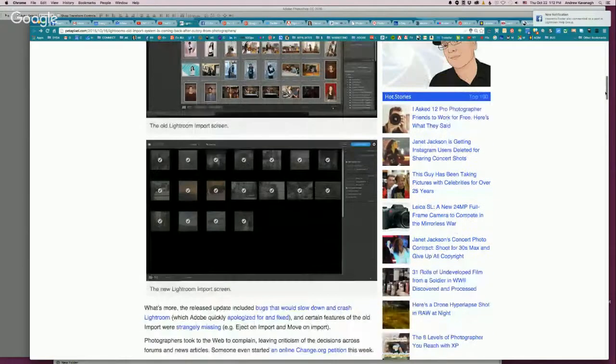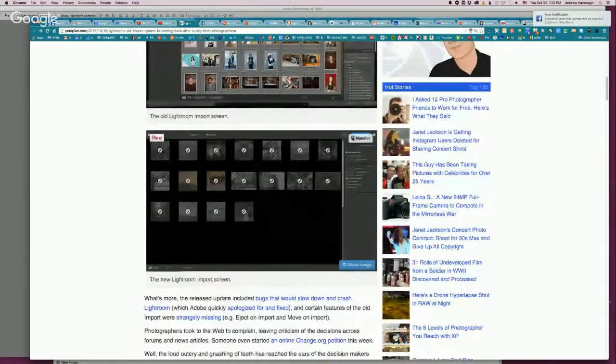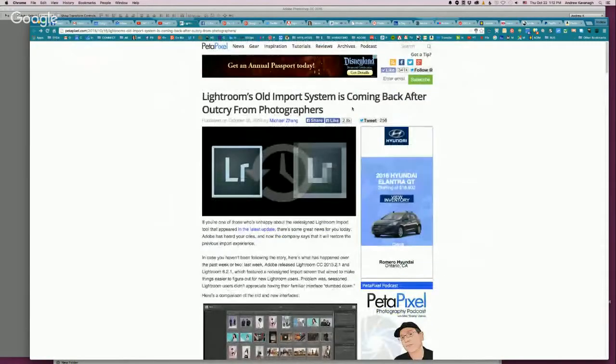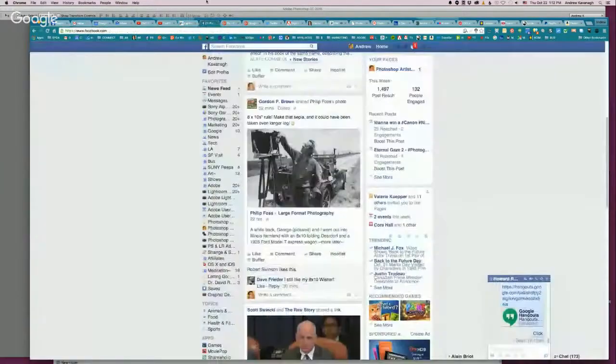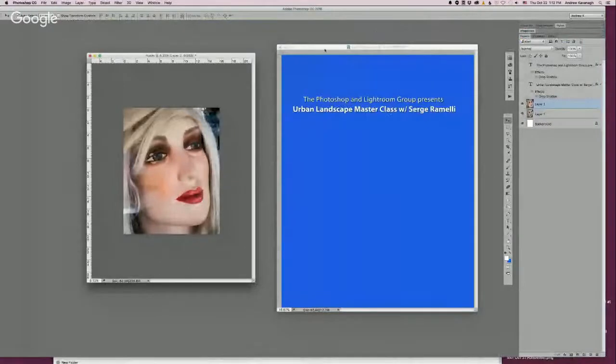The new one that you should have has this generic, dumbed down version. People are complaining because a lot of the information and options are missing. Since that update, I haven't done any imports, so it hasn't affected me yet. Okay, good. It also affects some Mac computers, so there was some crashing going on too.